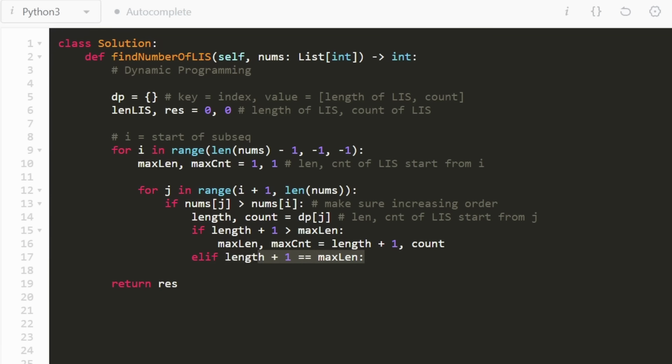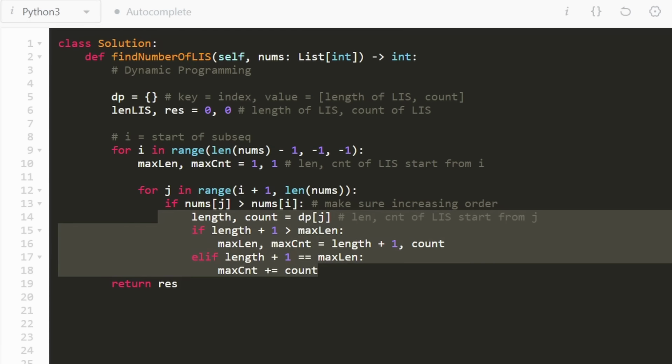That means we found another subsequence that's of the same length. So we're not going to update our max length, but we are going to update our count. We're just going to take our current max count and add to it the count of the LISs starting from j. So just taking the count that was extracted from that pair of values to here.